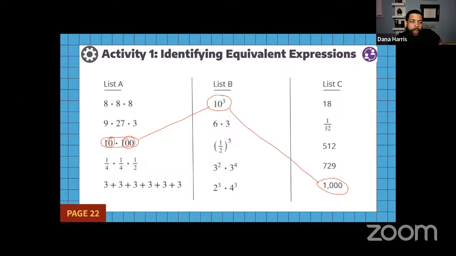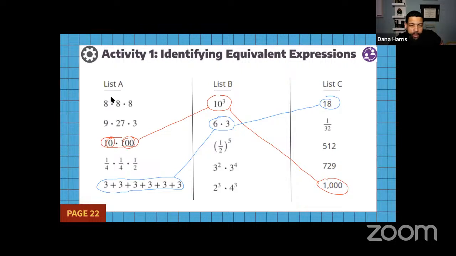All right. Let's do a different color. And now let's go with the bottom one right here. Notice we're adding, and there's 1, 2, 3, 4, 5, 6 threes. Okay. So if I have 6 threes being added together, then that's basically 6 times 3. And 6 times 3 definitely equals 18. So you have that. Now we're getting a little more tedious, right? So let's go with purple this time.